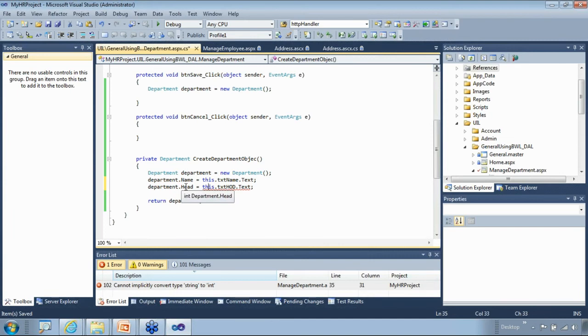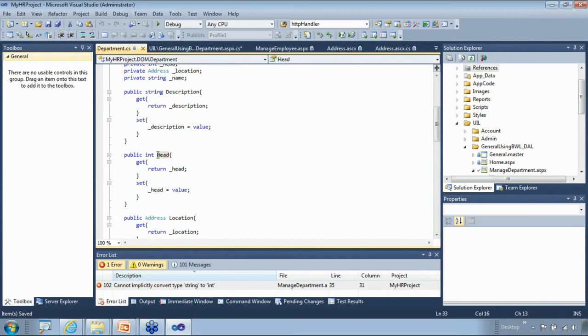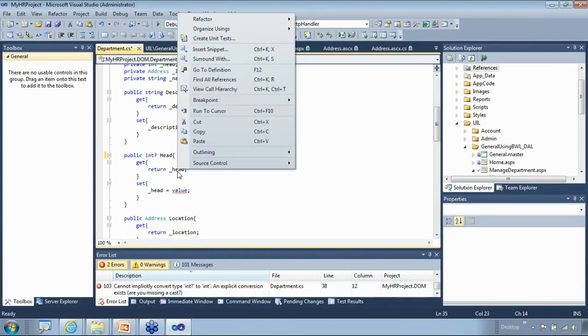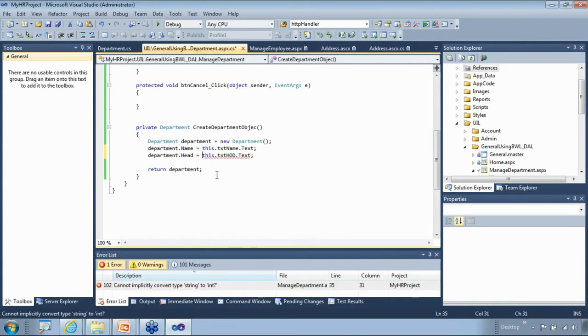And remember our fundamental thing that we want to make this a nullable type so that we don't really want to worry about it. In this case, this is not a nullable type, and I want to make it a nullable type by just adding a question mark. By design, it is not. Since the property is a nullable type, of course its underlying private member should also be a nullable type. So I'm going to decorate that also with the question mark, in which case this becomes a nullable type. And now the error we will resolve. What happens here is when the user doesn't enter anything, I want to transform this into a null instead of an empty string, because an empty string also means something, but null means null.